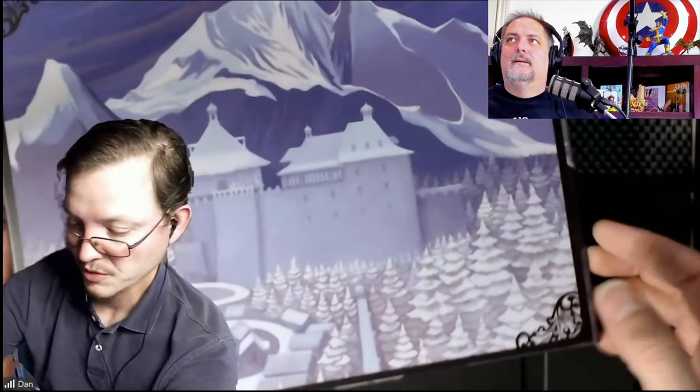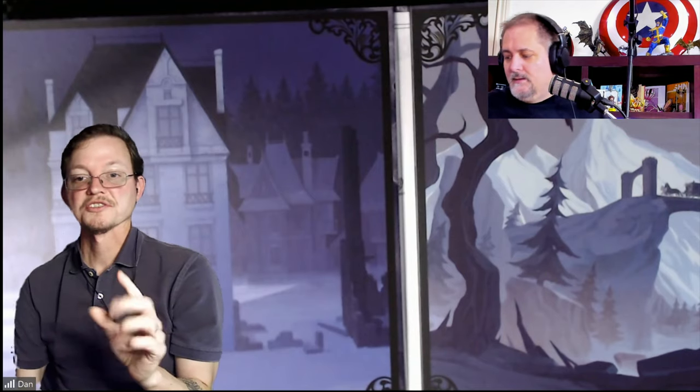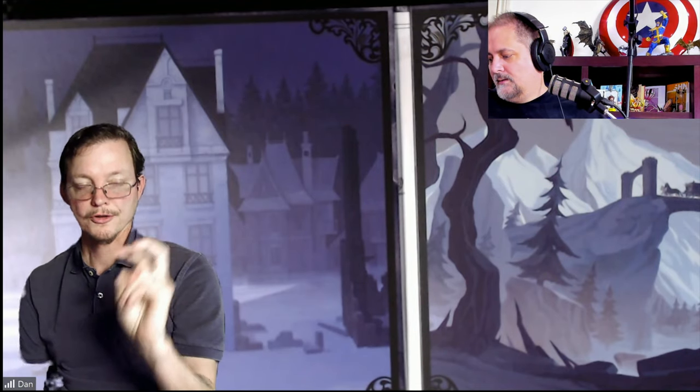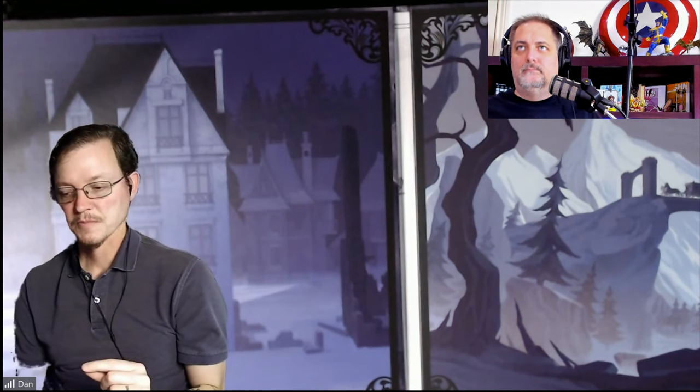What was that thing you just picked up? It is a GM screen. I was pulling the rest of the boxes off. So this was one of the reasons I actually wanted this kit, and it's dumb, I will admit. However, I have two other 5th edition GM screens, and I love them.